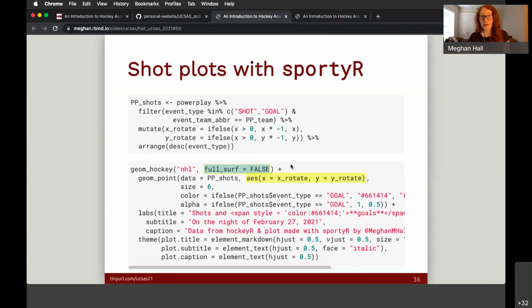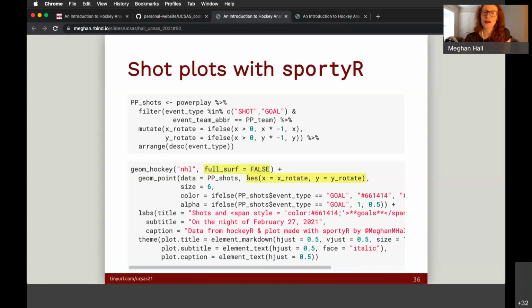That will give you a half rink. And there's also options if you want to rotate, like it's common with, I think, basketball courts, if you don't show the full court, you just kind of show, imagining rotating the court. You can also rotate the rink. That messes me up a little bit with the coordinates, so I just stick with half of a hockey rink.